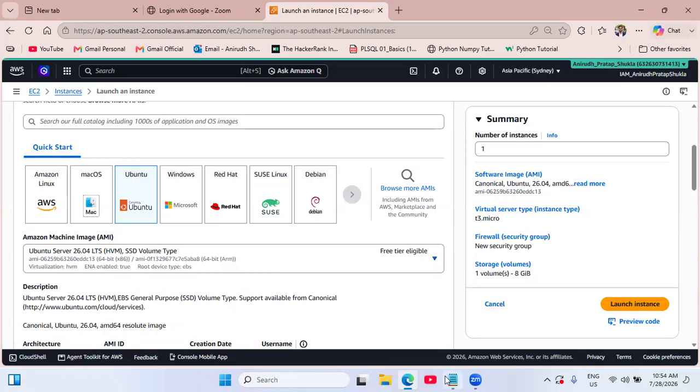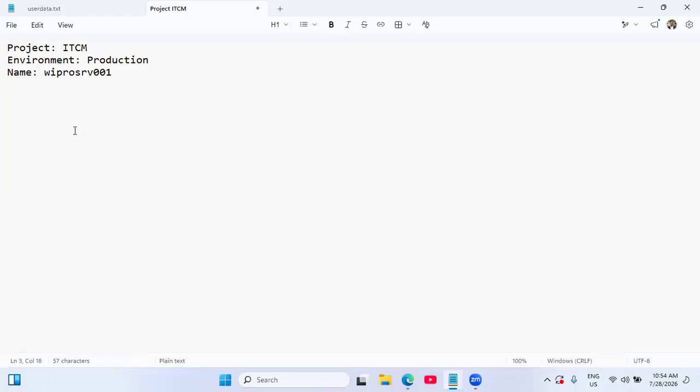AWS in the backend data centers used Xen source as their hypervisor. Now they use Nitro also, which is their own hypervisor that they have developed. Previously they used Xen source.